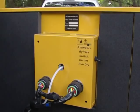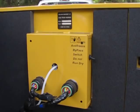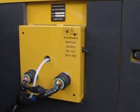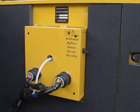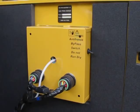On the back side of the control panel is an antifreeze bypass switch. It's a momentary switch. It will not stay locked in one position, only the off position. Won't stay locked in the on position. This allows you to bypass the automatic shutoff of the water pump, of the electric clutch. So if your water tanks are empty, you can still antifreeze or run a chlorine water solution through that same tank to keep algae from growing.